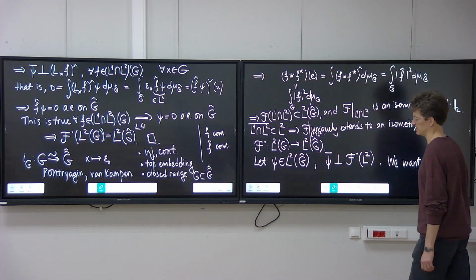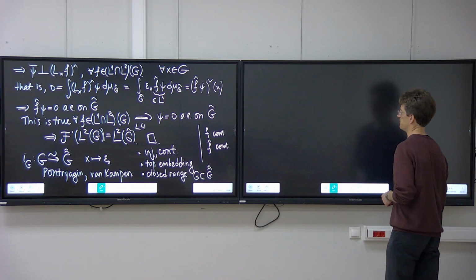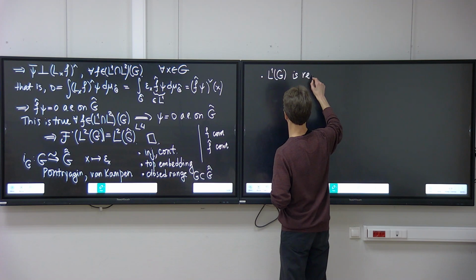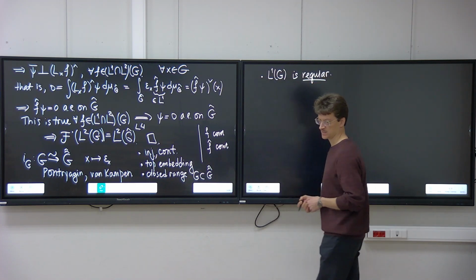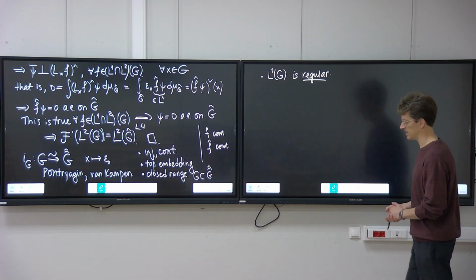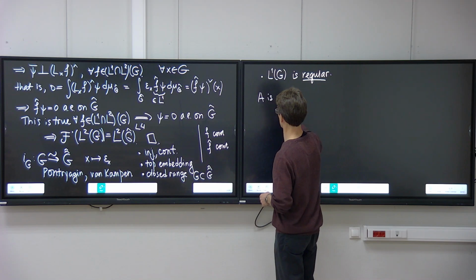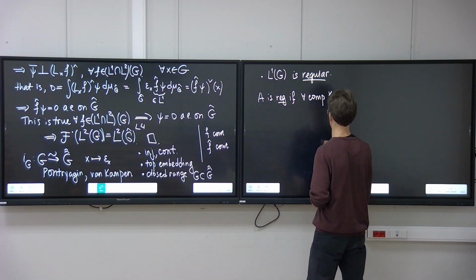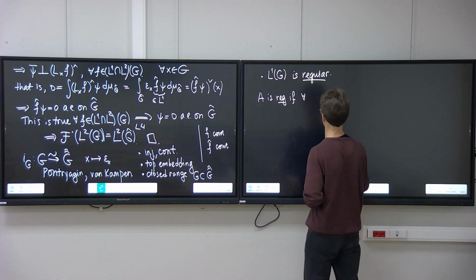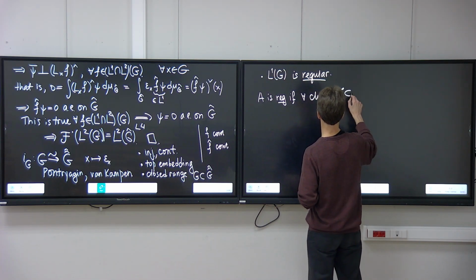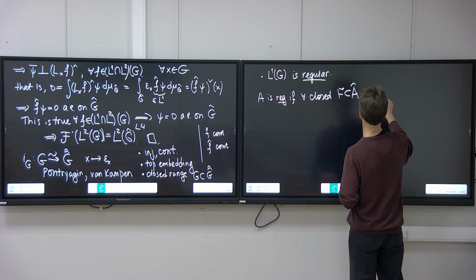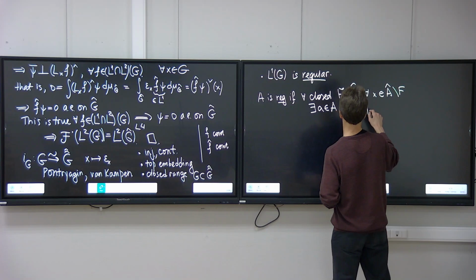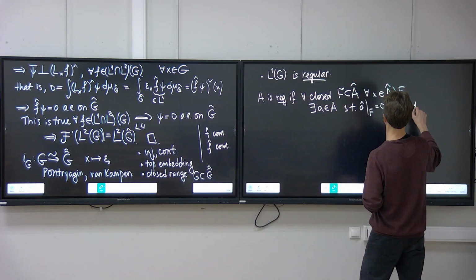Now we have to show that G is dense in G double hat. And here again, the inversion formula helps. Namely, it turns out that by using the inversion formula, we can show that L1 of G has a useful property of being regular. Actually this property makes sense for any commutative Banach algebra. We say that a commutative Banach algebra A is regular if for every closed subset F of the spectrum, and for every point X which is not in F, we can always find an element a in A such that a hat vanishes on F and doesn't vanish at X.